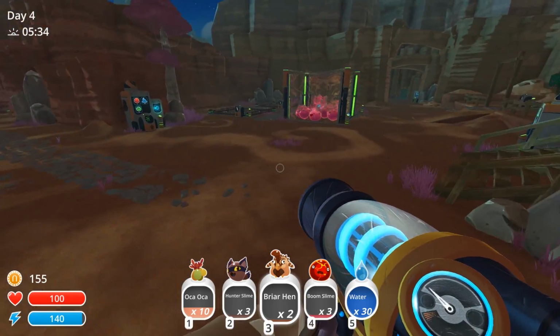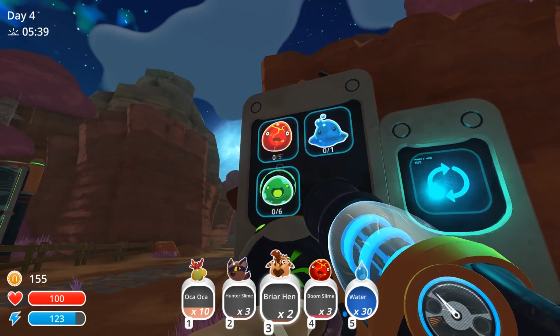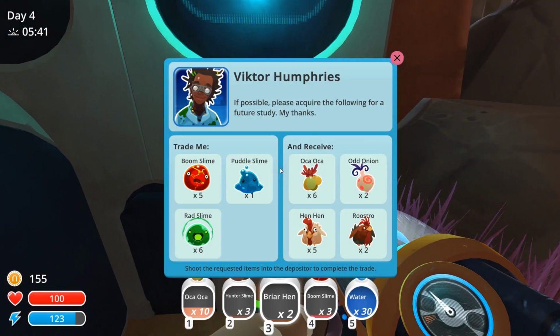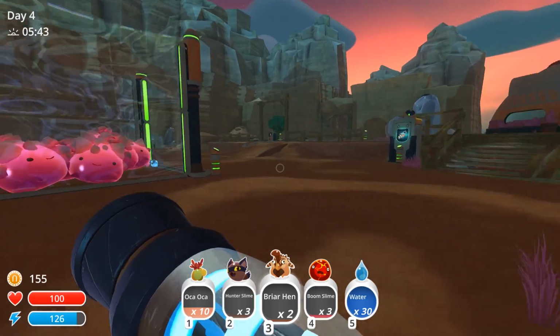Okay, so now we have a whole lot of stuff, but I have nowhere to put it all. Oh, wow. And let's look at this range exchange. A puddle slime, 5 booms, and 6 rads. This is for Victor. What's up, Victor? I love that they have the pictures. If possible, please acquire the following for a future study. My thanks. Good old Victor. Okay. And he'd give you odd onions, oka-okas, hens, roostros. I mean, it's not a bad return.